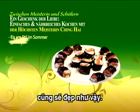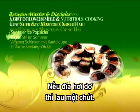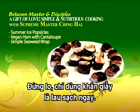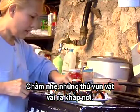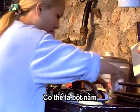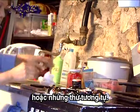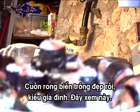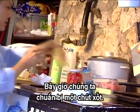Make it, and clean the plate a little. If it's a little messy, don't worry. Just use a kitchen towel and clean it up. Dab it away, those things that are running around, maybe the mushroom powder, something like that. Yeah, okay. They look good enough. Family style, you know? There. Now we prepare some sauce.